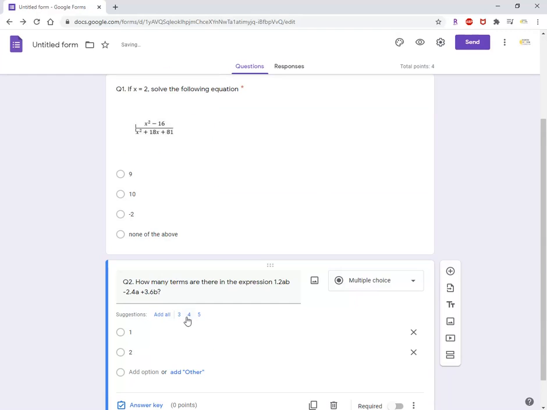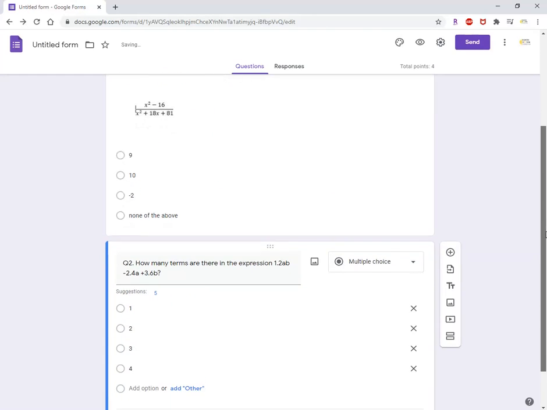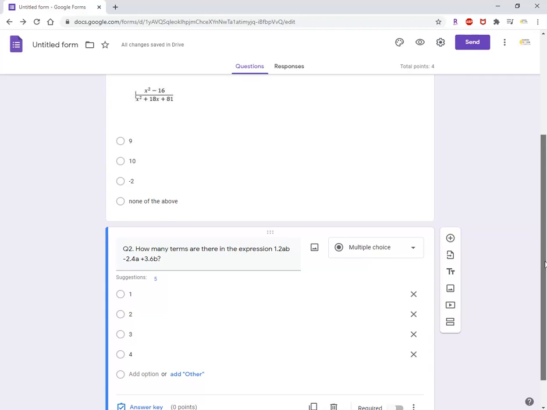So if I do 1, 2, 3 and 4, Google also gives you some suggestions based on the input while creating that form. I provided the first option as 1, so Google gave me certain suggestions like 2, 3, 4. Instead of me typing it, I just need to click on those suggestions.